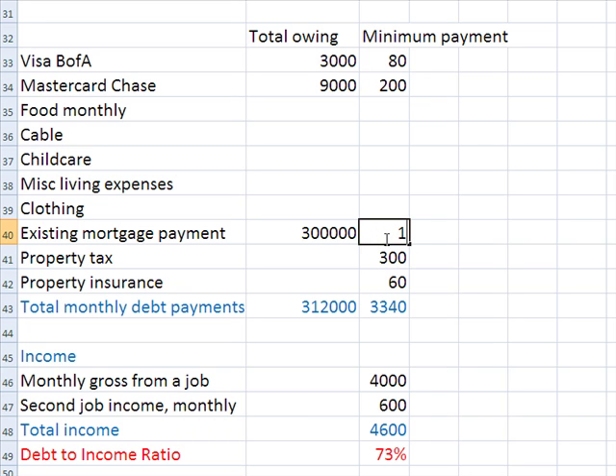The next thing we're going to do is talk to the lender. Maybe the lender can give us a $1,500 a month payment for a few years or five years. Now we're at 47%. Most lenders will accept a debt-to-income ratio of 47%, though not all of them will. Some will insist on 38%. If that were the case here, this payment would have to come down to more like $1,100. Now we could meet the standards of a very strict lender wanting to see a debt-to-income ratio of 38%.